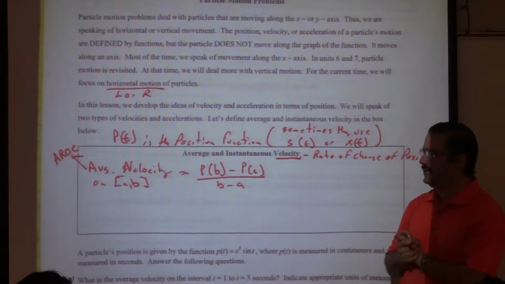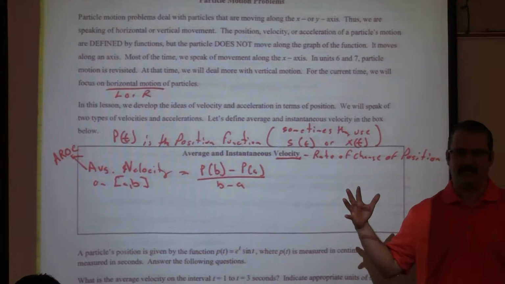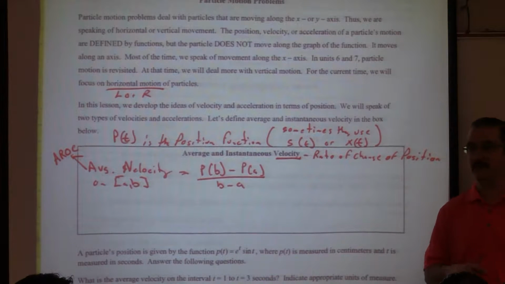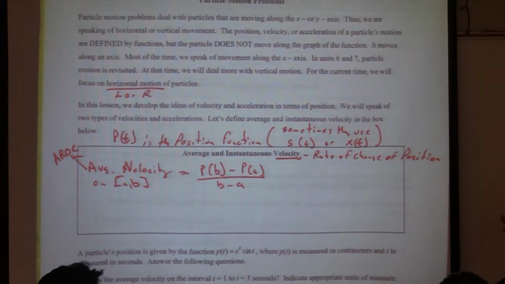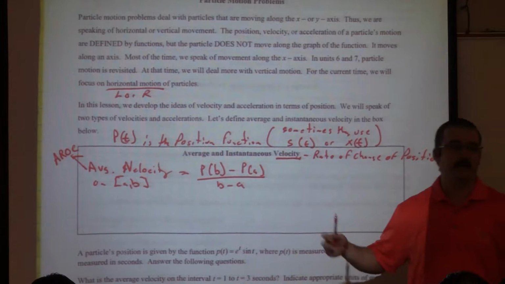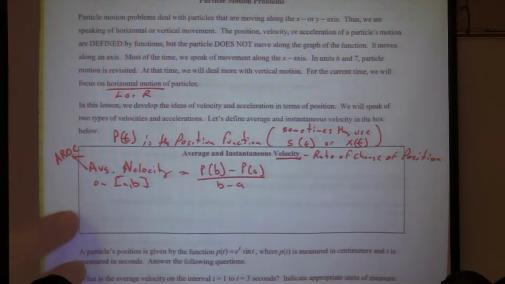We're finding the average velocity from point A to point B. On average, you traveled at this velocity. Does that mean that you traveled that velocity at every moment in time? No, it just means on average, right? Does that mean that you were always going to the right? No, it doesn't mean that. If your answer was positive, it could mean that on average you were going to the right. You understand? Cool?